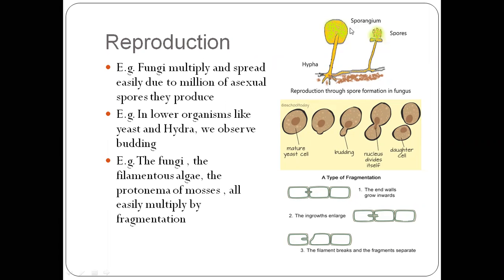Now, whatever spores are produced, these spores will have the capacity to disperse either through air currents or through water currents. So this is called sporangium. This particular diagram which you can see here is called sporangium. Within the sporangium, these asexual spores are produced inside. And these asexual spores will disperse out and that will germinate and develop into new individuals. That is how the mode of reproduction takes place in case of fungi.